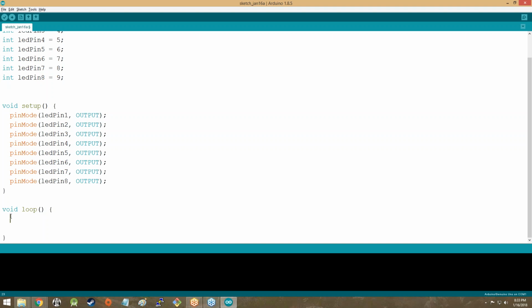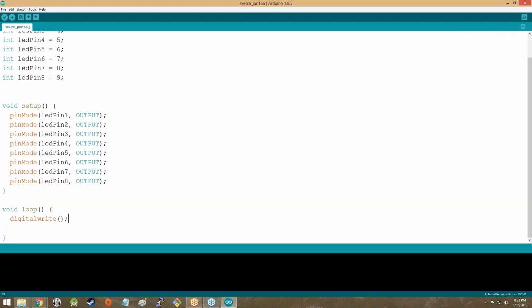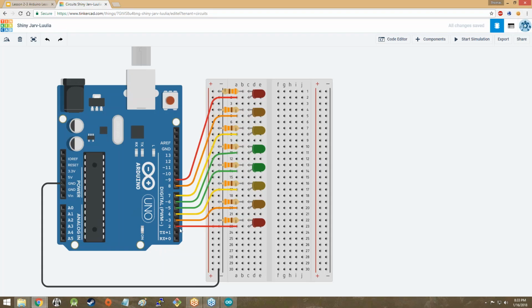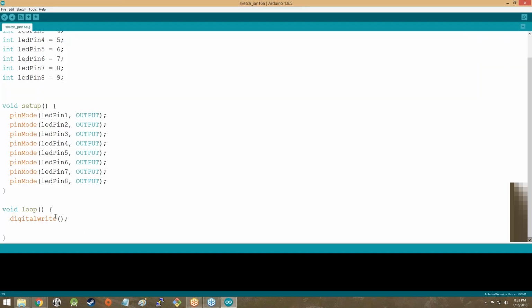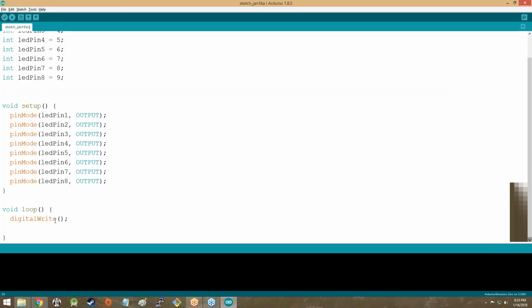So the easiest way to copy paste this is going to be digital writes. Because remember, digital write is how we send an electrical signal out on these digital pins. Notice they're labeled digital. It's going to be an output, so it's going to be digital write. If it were an input on these pins, it would be a digital read. If it were an output on the analog pins, it would be an analog write. If it were an input on the analog pins, it would be an analog read, which is something that you guys will be messing a lot around with later on.